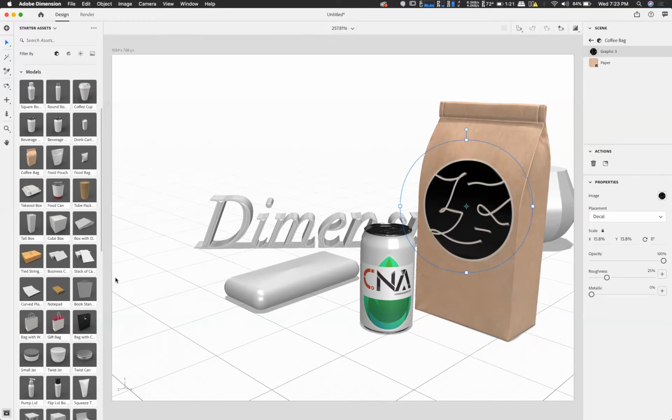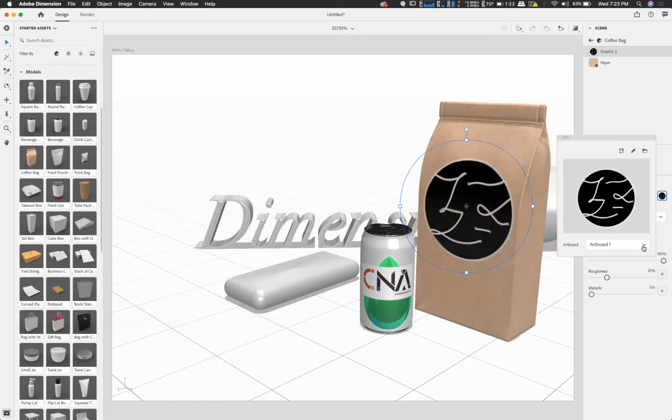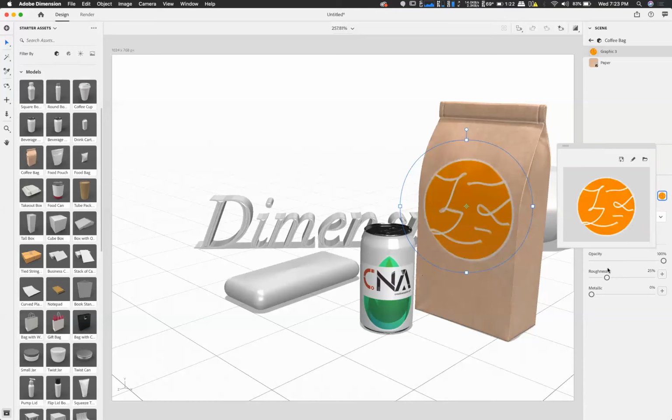Okay. You don't need to re-import this. So right now, if you want to specify the orange version, because we have created the artboards, right? You go to Image here, and then as you would see here on the side, we have what we call the artboards. We have options to select the artboard itself. So if I click that, you see I have artboard 2. If I click that again, as you would see, I do not need to re-import the file because it's already being put on the Illustrator file. So that's how you can access the decal itself, the graphic itself.